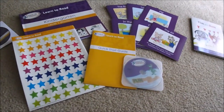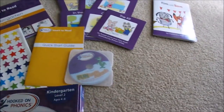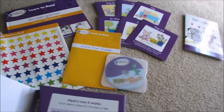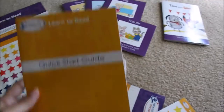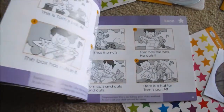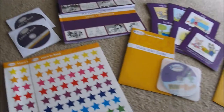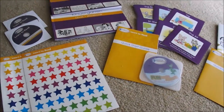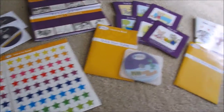And you remember there are 2 levels that came with this program. So I'll show you what is in the next box, and it's all the same thing. You get another quick start guide. You get another workbook set up the exact same way. Everything's the same. So you get 2 workbooks, 2 sets of stickers, and 2 DVDs. And let's see. Then you have another book.